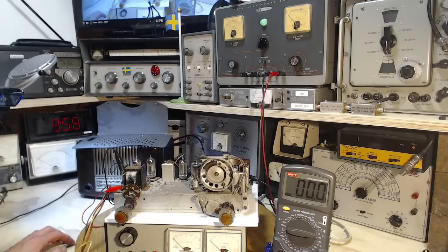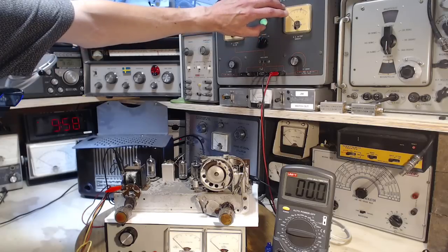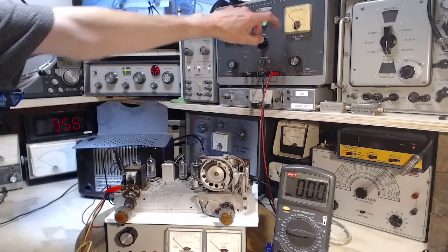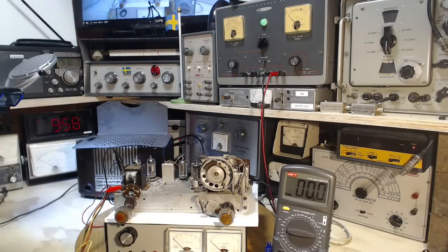How much current is that? Well, it's 25 milliamps to the first thing here. So that's like 2 milliamps. And I haven't heated the tubes up yet. So that's not too good. Well, that's probably leaky capacitors, and I'll bet you it's those black guys in there, the molded capacitors.